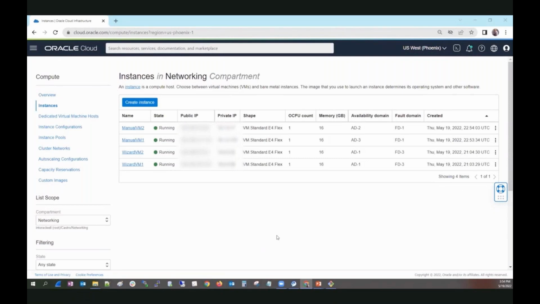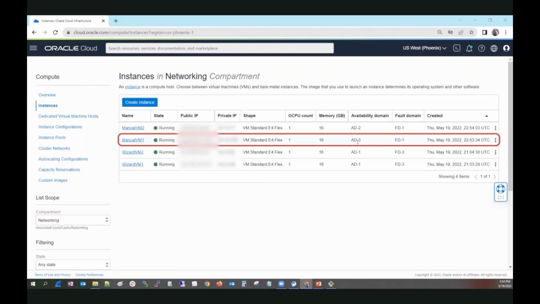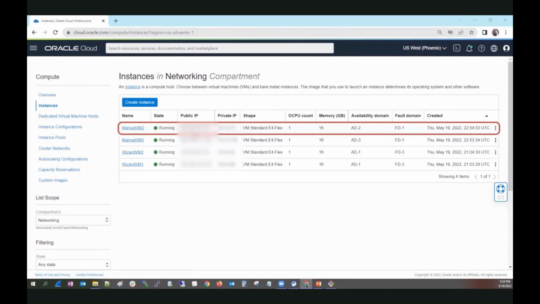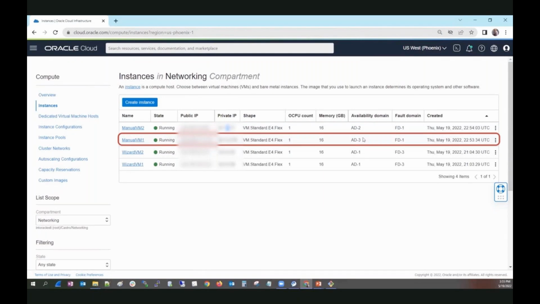And remember that our type was a regional subnet, and therefore you can see that here the availability domain for Manual VM1 is availability domain 3, and the Manual VM2, which is still in the same subnet, as you can see right here in the 3rd octet, we only have one subnet in that virtual cloud network, is in availability domain 2. So they're in different availability domains. That means that they're in completely different data centers, and they're independent from each other in terms of resources, but they still belong to the same subnet, these 2 virtual machines.